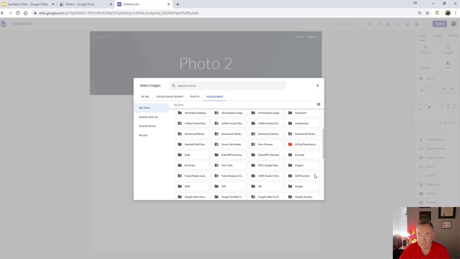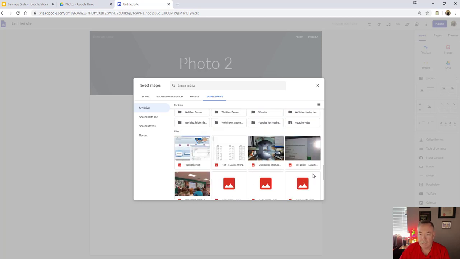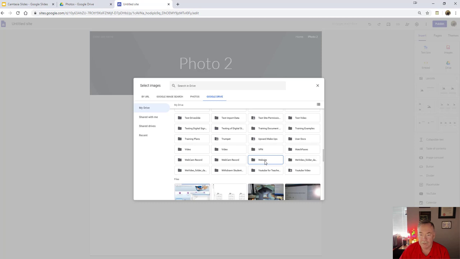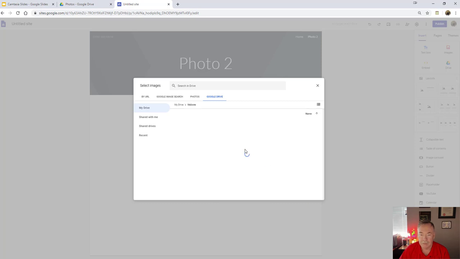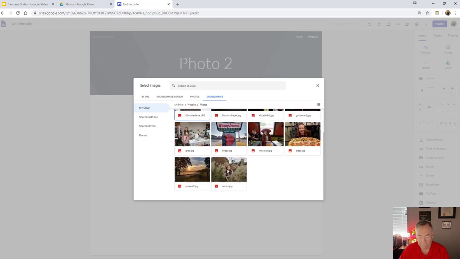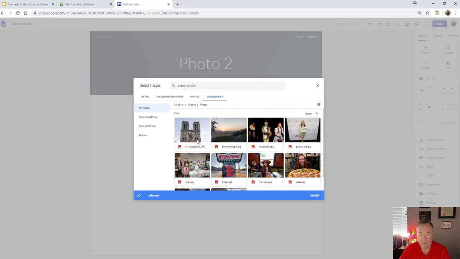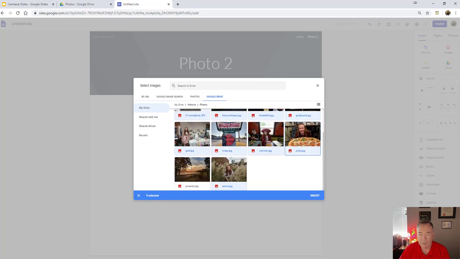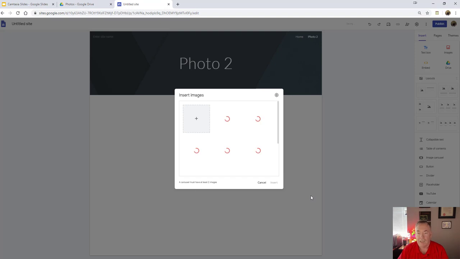Fortunately, it didn't take nearly as long to load that time. And let's see, where is it? Right there. And then we click Photos. Now this is a little different technique. You can't pick the folder. You can pick all the different photos inside. So once one is selected, if I hold down my Shift key, I can select multiple. And I wouldn't have to do them individually. I could select them all. So notice it says I have 10 selected. I insert, and it's going to populate those photos.